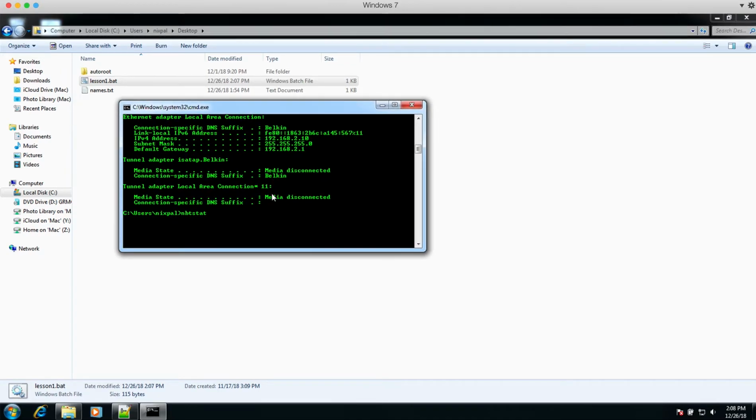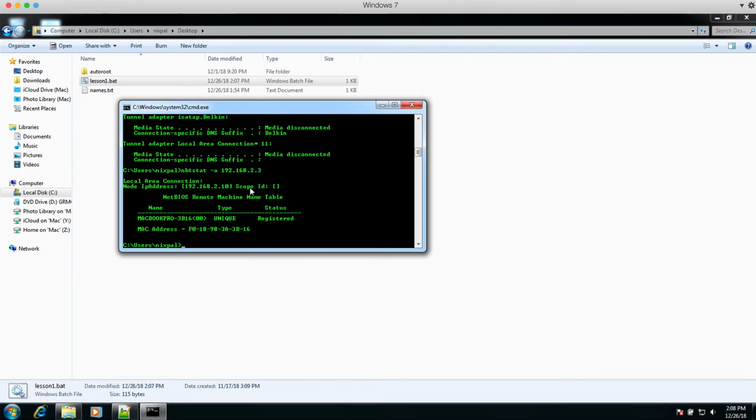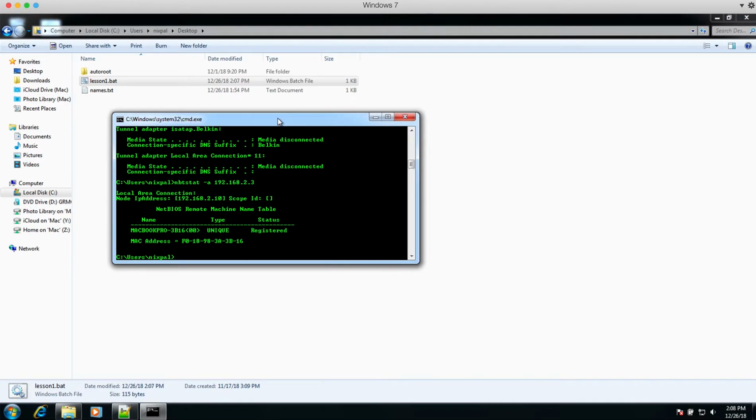So nbtstat space dash a space and then my IP address. There you go. MAC address equals, and this is the MAC address. But how am I going to get, from all this garbage data, just the MAC address? Well, this is how you use the tokens and delims, right?